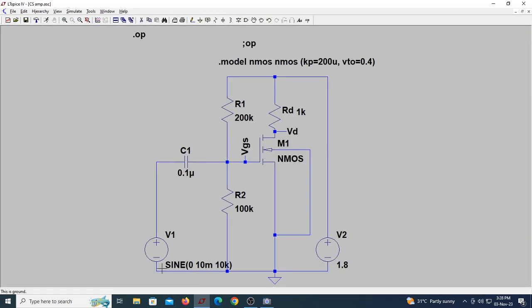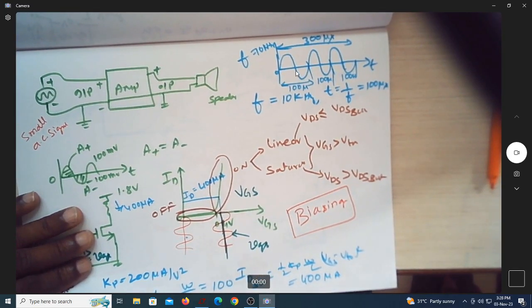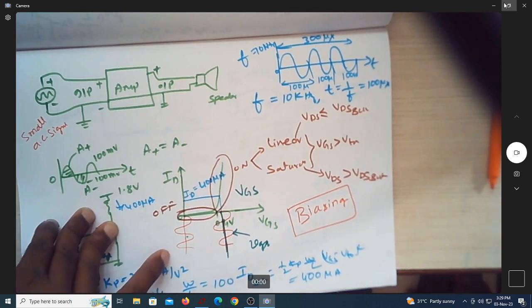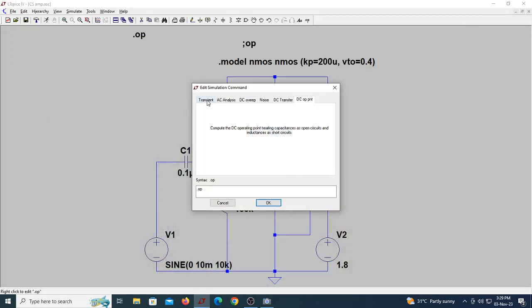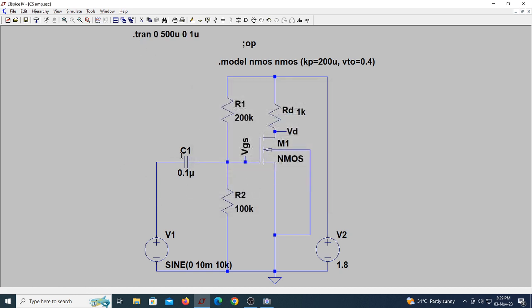So now let us do dot tran. Dot tran is transient analysis. So as we discussed in the last video, in order to get maybe 3 cycles, what should be the time, all those stuff. So you can see this is what we discussed last. See, this is if the frequency is 10 kilohertz, then time period for one cycle is 100 microsecond. If you want to see 3 cycles, it is 300 microsecond. So now let us see 5 cycles. So for 5 cycles, this should be 500 microsecond. Make it 500. This is done now. So I will see 5 cycles.